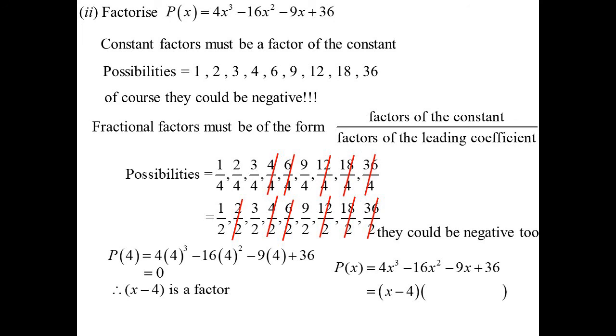So leading term times leading term will give me the leading term. X times what will give me 4x cubed? 4x squared, thank you. So we know it's going to start with 4x squared. Let's work out the constant. Negative 4 times what will give me 36? Negative 9. Now, x's. Well, if I was to assume there are no x's, and I was to expand that out, how many x's would we have? Negative 9x. Well, what do we want? Negative 9x. Brilliant, it's done.